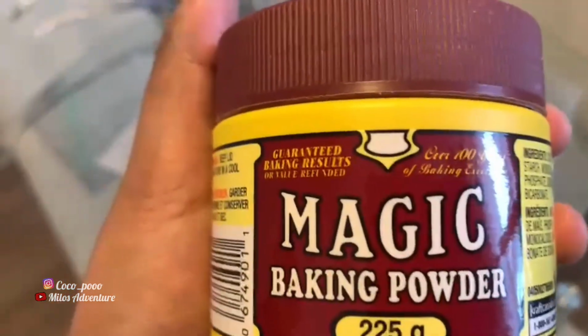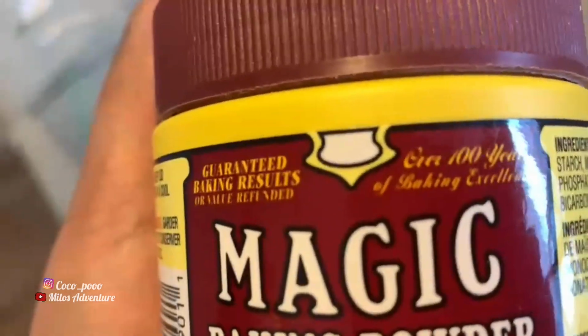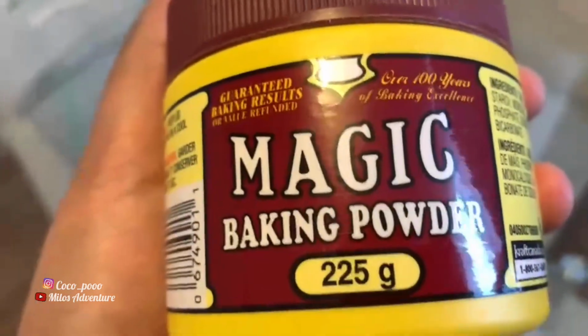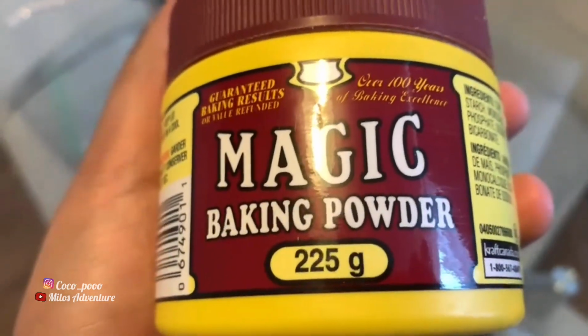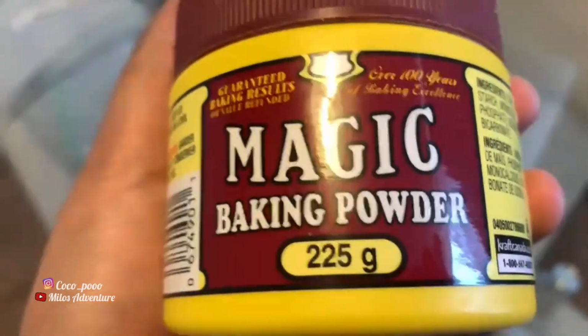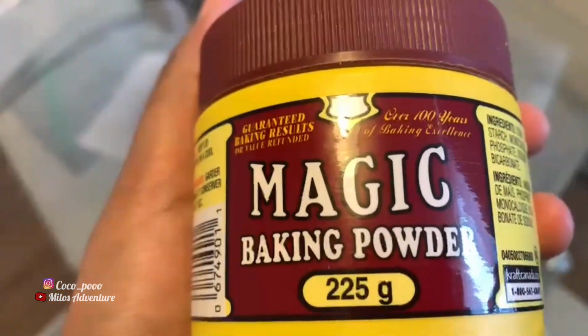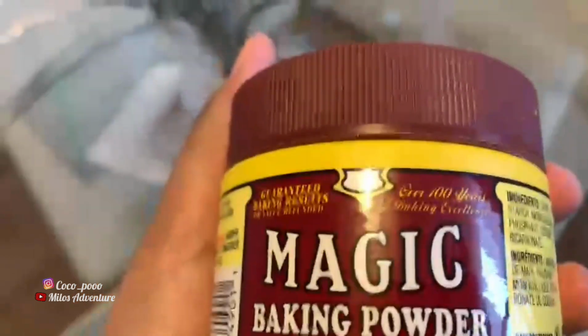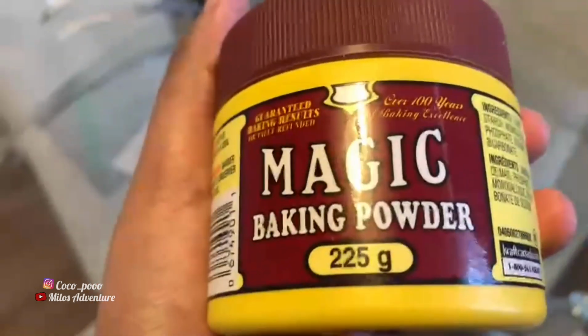So what you do is you take a teaspoon of baking powder and you add a couple of drops of water and make a thick base. It should not be runny. It should be on the thick side. I'm just going to show you in a minute what the consistency would look like. And again, you do the same thing. You take a Q-tip, you dip it in the baking powder mixture that you've made, and apply that to the wounded area. Again, I don't know about clipped wings for this. I've used this on overclipped nails and it's worked.